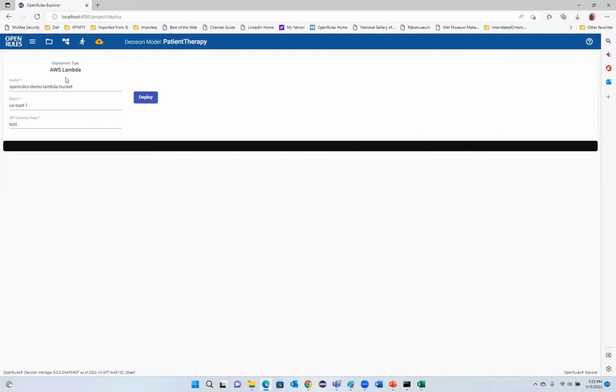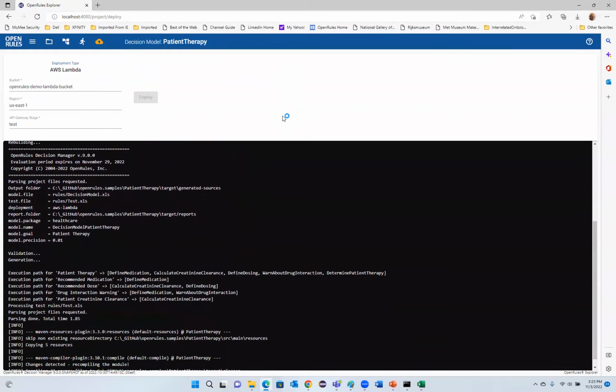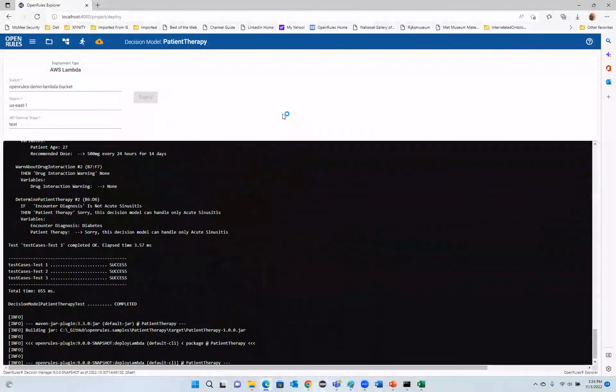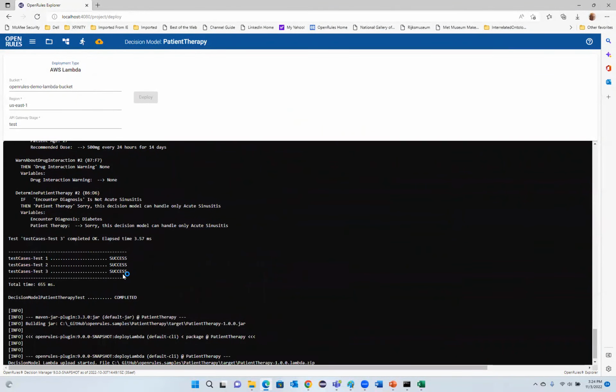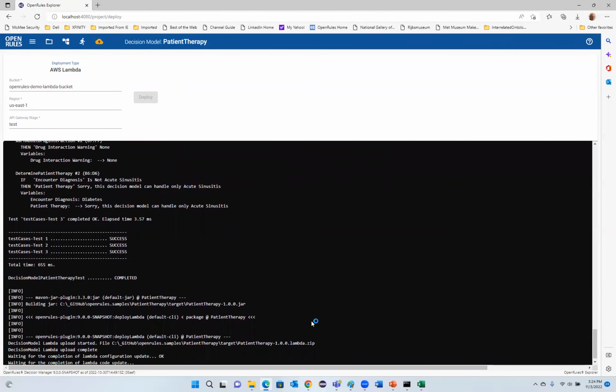For example, I decided to use here AWS Lambda and use US East region. We're located in New York area. So, and when I click deploy, it will actually start deployment of our already tested model to Amazon Web Service, and it will deploy the system. Now you can see it's executed tests to make sure that there are no errors. And now it actually generates Lambda, and it should produce an endpoint URL, which we can already test from any applications that know how to use web services.